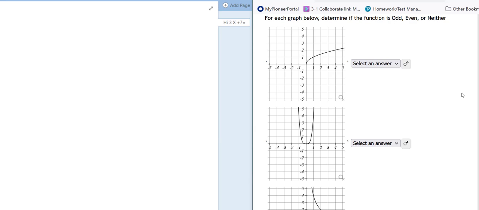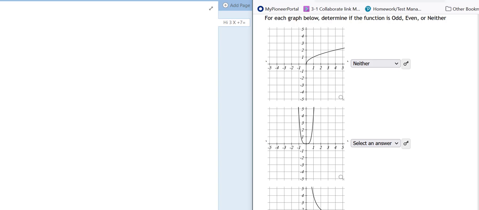Next, we're going to look at symmetry, but we're going to talk about odd and even. And these are going to be functions to have this. So if a function is even, it's going to be symmetric to the y-axis. If it is odd, it will be symmetric to the origin, which is here. It doesn't have to be either one. So this first picture they're giving us is neither one. It doesn't have something over here to match it. So this is going to be neither.